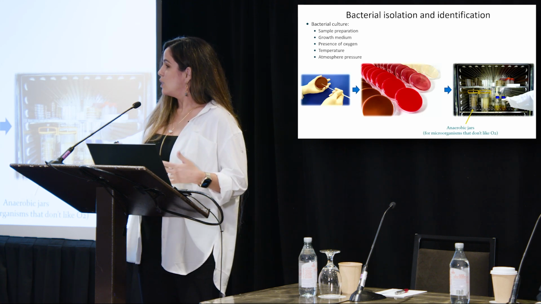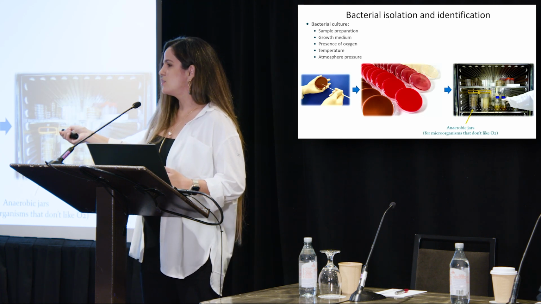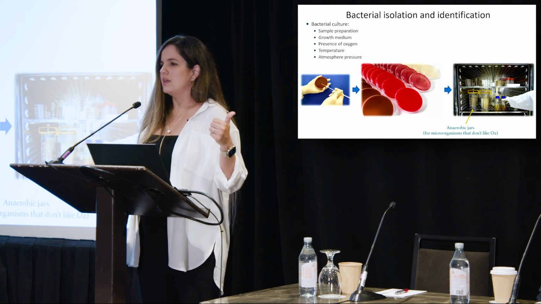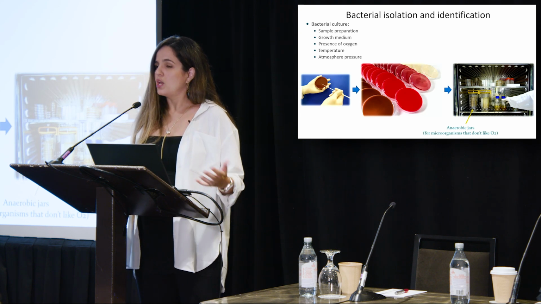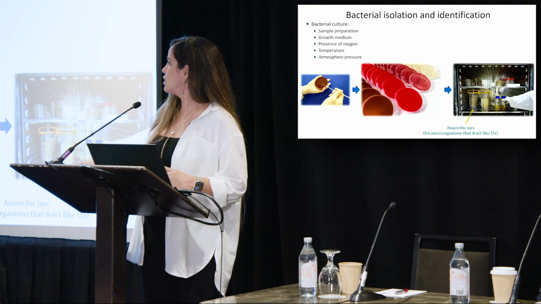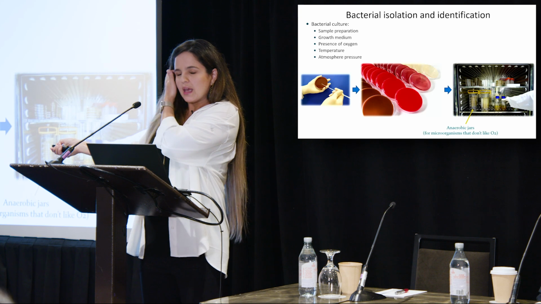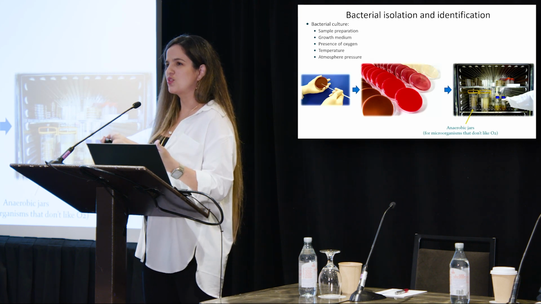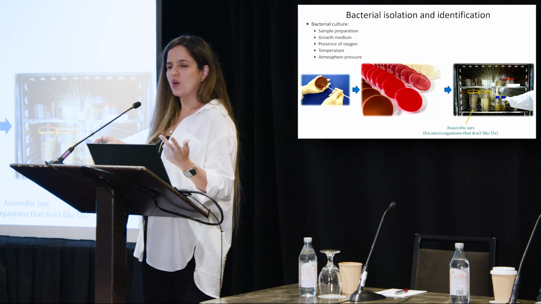So after receiving the samples, we took a look. Now we let them grow on this specific medium and take into consideration a lot of characteristics of these microbes: if they like oxygen or not to grow, if they need specific nutrients to grow, and we do that, right? So after we got the samples, we plate them on those agars, like you see in this picture. And then we incubate them in this incubator where we can control the temperature, the pressure, and the exposure to oxygen, right?